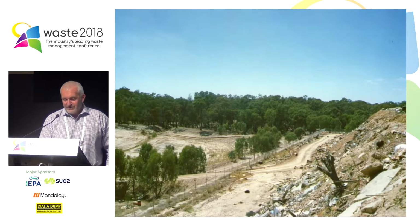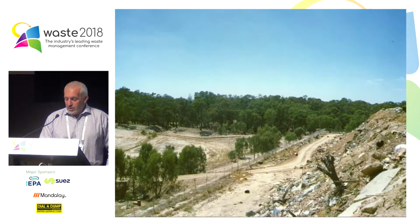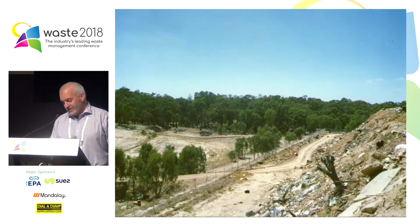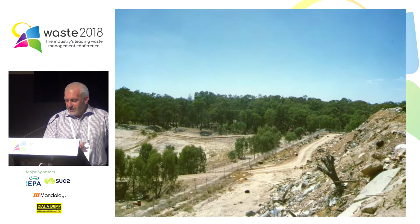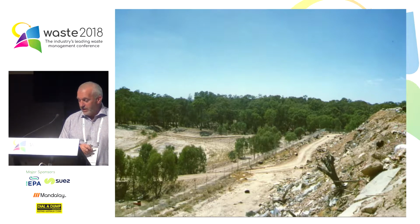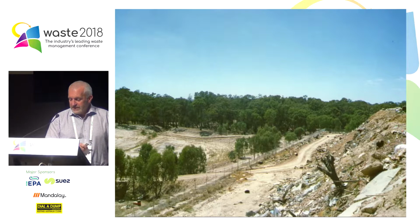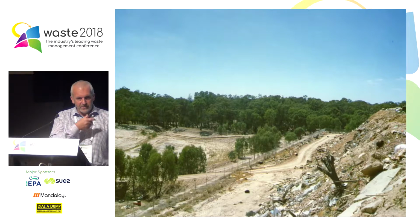So this is a photo of the site during its operation. The council acquired the land in 1972, and if you read some of the history written by some of the descendants of the people that were there, they say that it was confiscated by the council, so I'm not sure which one of those is true either. But it operated as a landfill for about 15 years between 1972 and 1987. It operated under approval from the health department. It was an unlined trench and fill system, and the final outcome of that is a mound that is about 500 metres long, about 150 metres wide, and about 18 metres high.